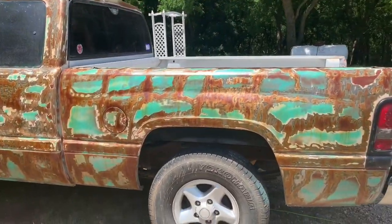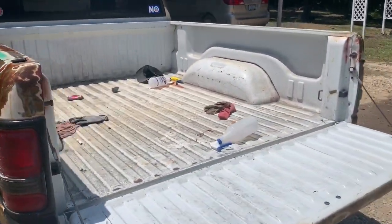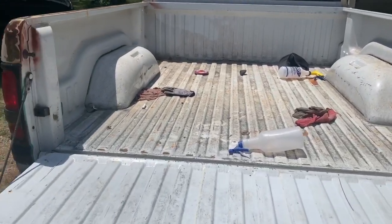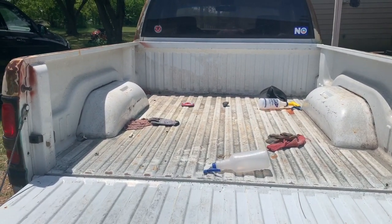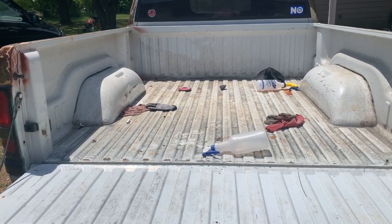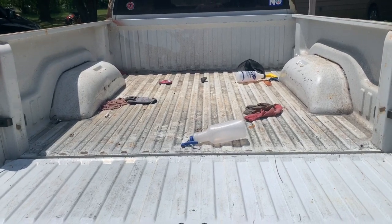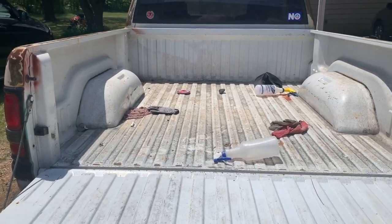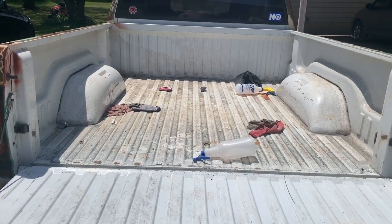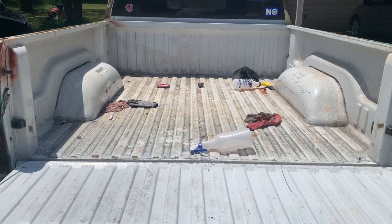I don't know. Other than that though, in case you guys are wondering about the truck bed, I'm not doing that part because I'm gonna do a spray-on liner. Basically it's one of those $100 DIY spray-on bed liners that you can just do at home, instead of spending like $600 to $2,000 on a professional one. I just like to do stuff unprofessionally so I can save money, you know what I mean?